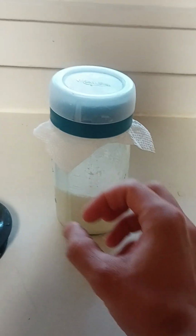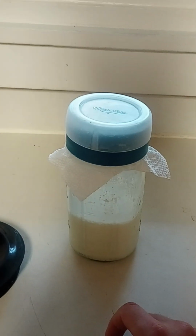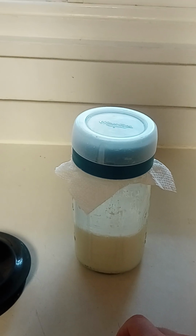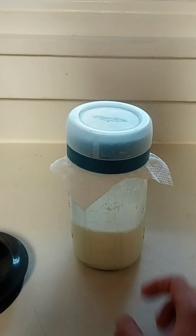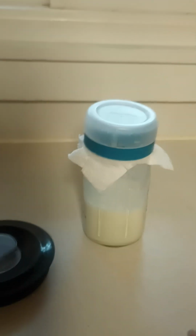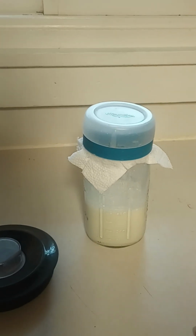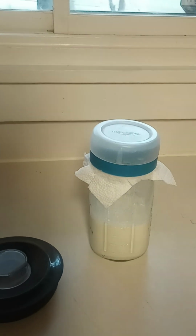If you have a massive amount, it'll actually just separate really quickly into whey, and you'll end up not having the best quality kefir. If you put it in a smoothie, you really won't be able to tell that much of a difference, but it definitely is not a preferable method. Plus, it has a higher chance of just going bad a lot quicker if you have too many kefir grains.